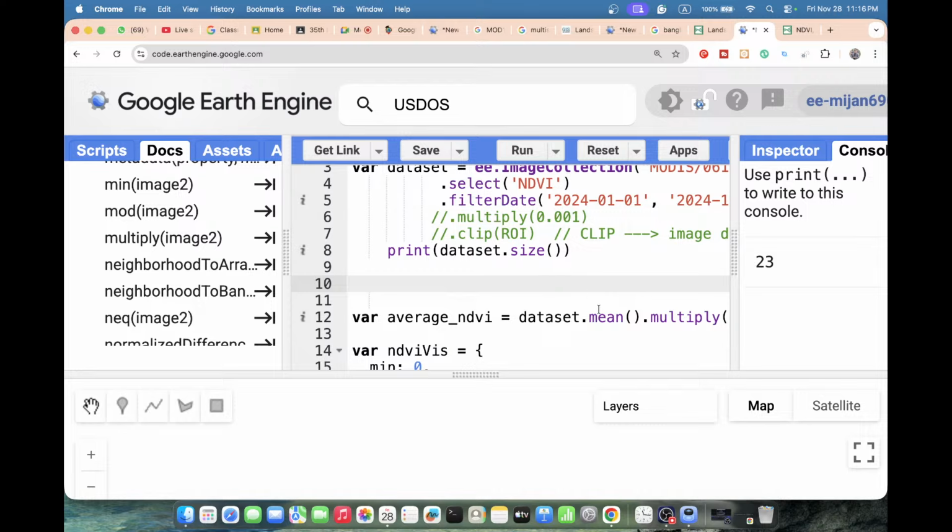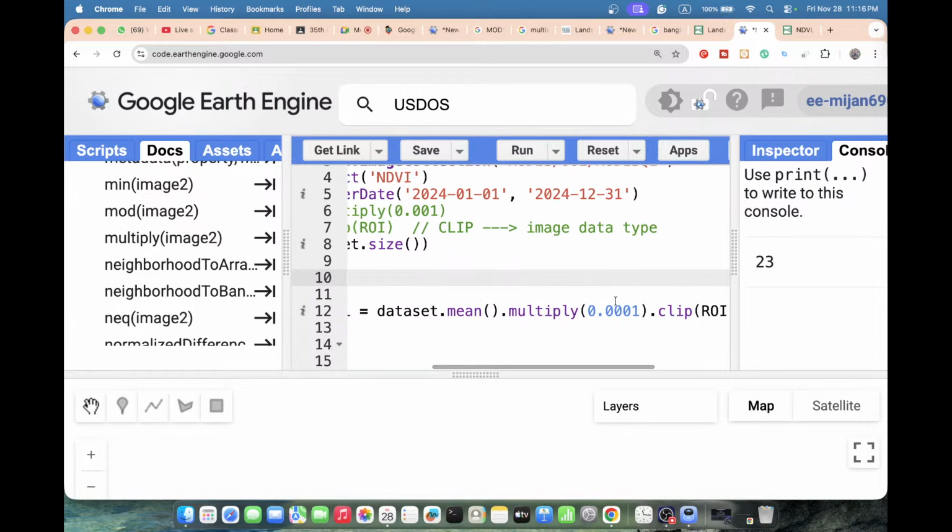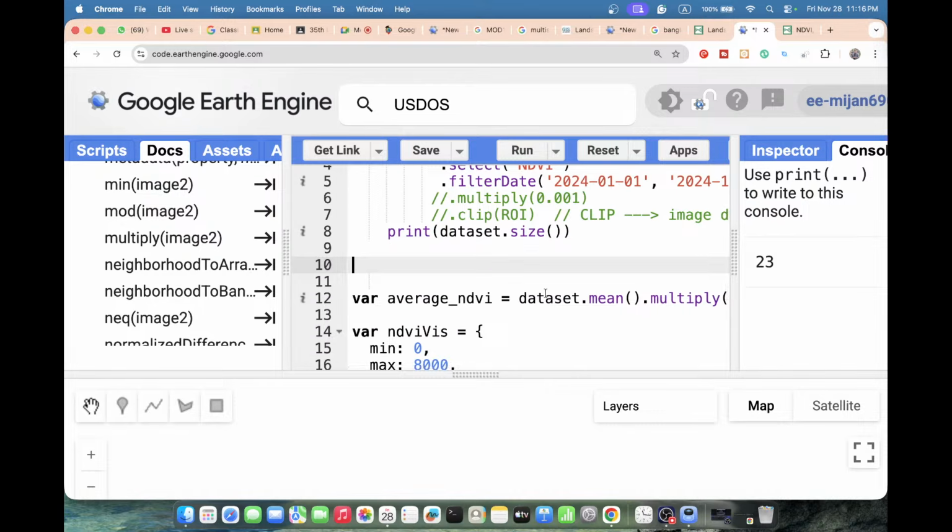When you work with time series analysis, suppose for every single day I want to check the average NDVI value for my study area. So for that, we need to calculate every single image. We need to multiply with the scale factor, otherwise it does not work.